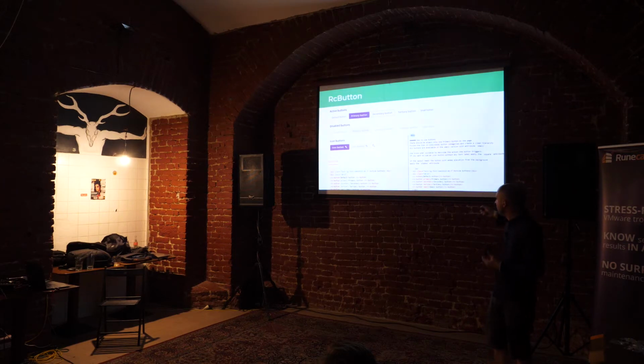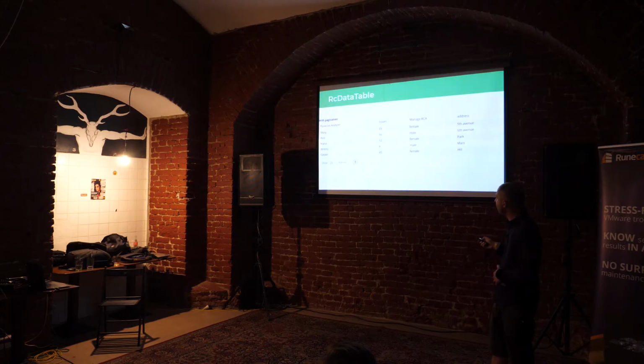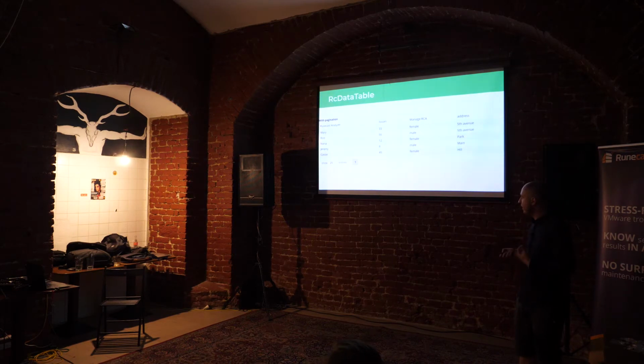Here's one example of a component. It's the RC button. I took that as an example because it's a quite common component, a button, right? Here you see that you have the docs. You can write it in a component, and this is how the style guide will deploy it. And this would be another example. This is the RC data table, which is a big thing to develop for yourself, because there were ready solutions elsewhere. And also a table was self-developed in Runecast.